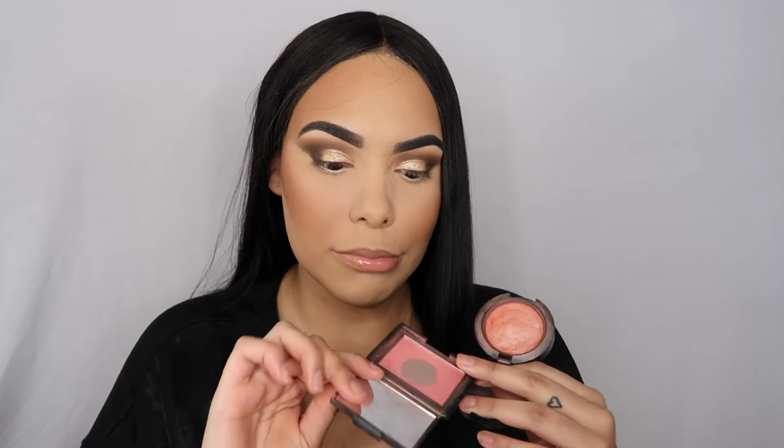For my blush, I'm going to be using NARS Deep Throat. Love that. And then I'm going to be using, what is this? Fairly Precious by MAC. This one is more of a blush topper. I think it's really pretty. I'll just show you guys when I go ahead and put it on. And then I'm also using an LA Girl 104 brush.